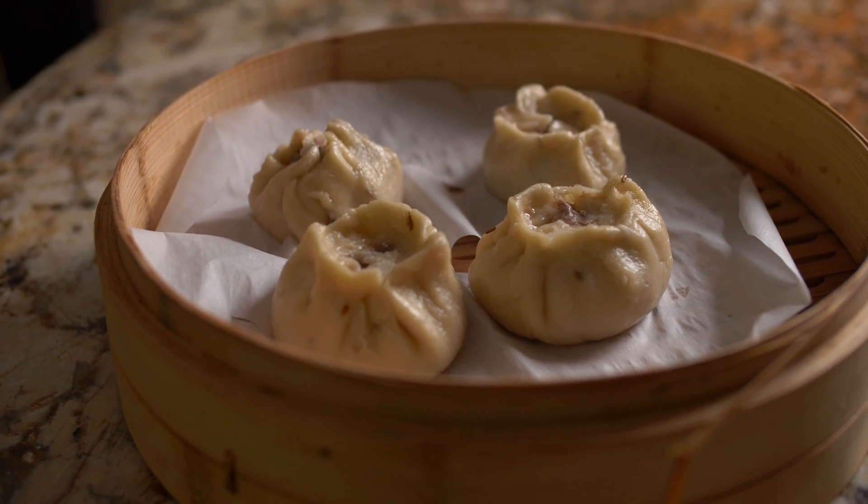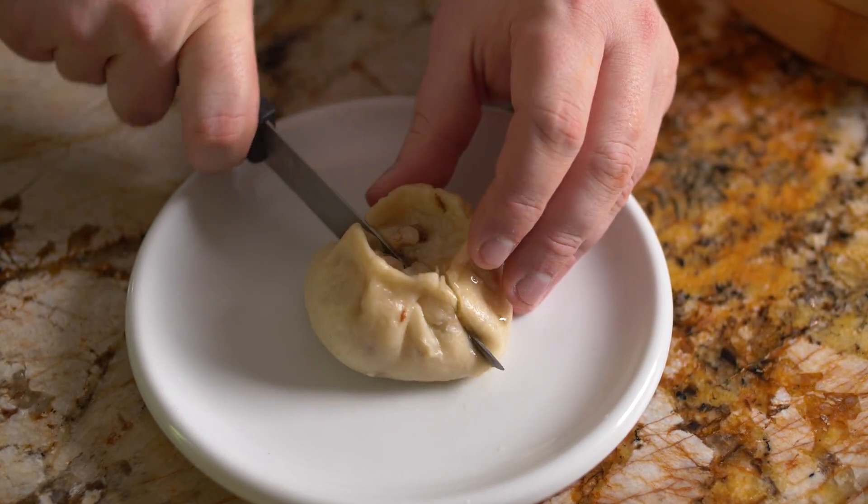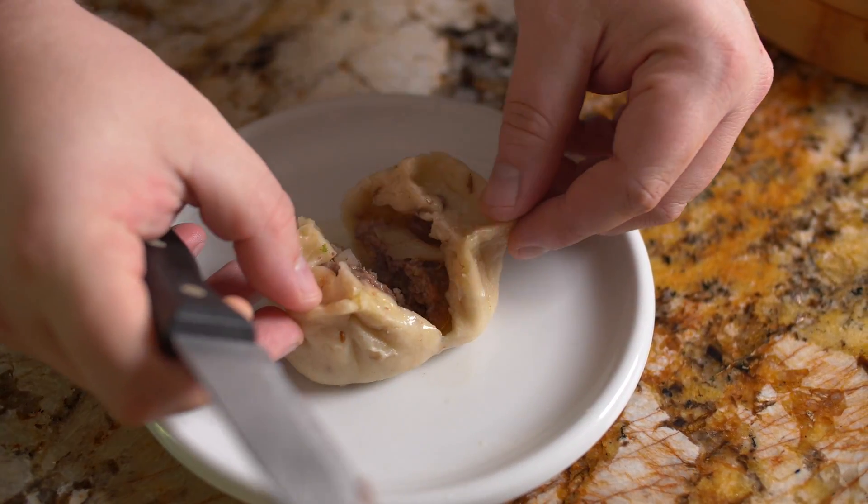So our buuz are done — it's time to eat them. I already burned myself with the juices, so do be careful. These are incredibly hot. So you can see a nice cross section — we've got a little meat dumpling inside. These are traditionally served with soy sauce or apparently ketchup, but I'm just going to try one plain, and then we'll try it with our dumpling sauce from our bao episode.